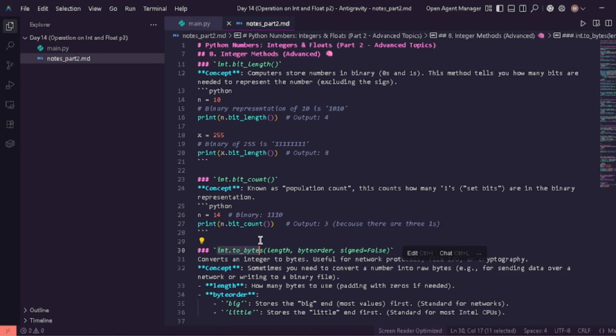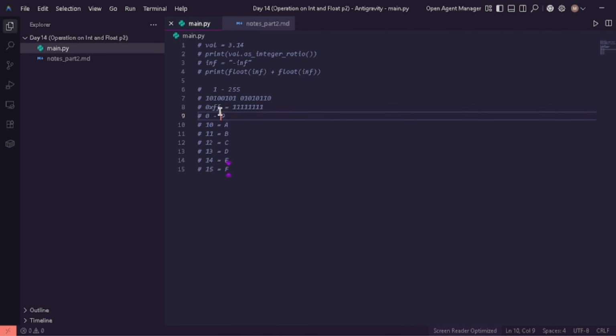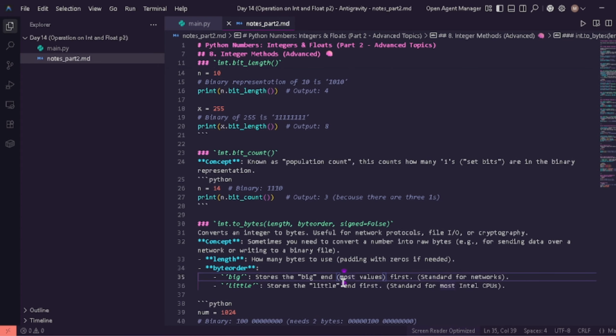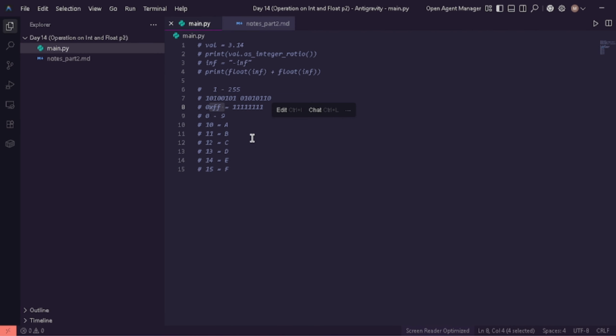The int to bytes gave us this hexadecimal number. So you can see here big and little. Say we have 2 bytes, and we need to represent 255 and 255 twice.